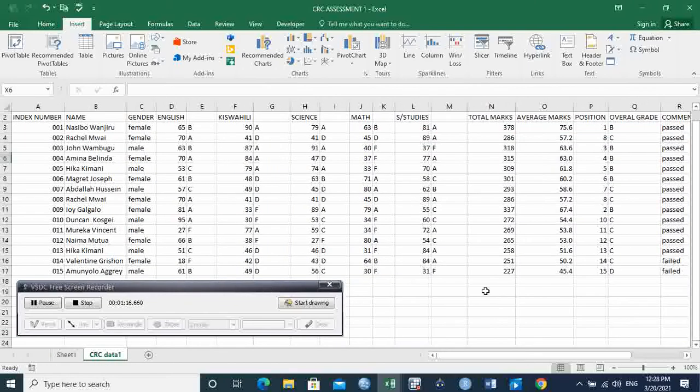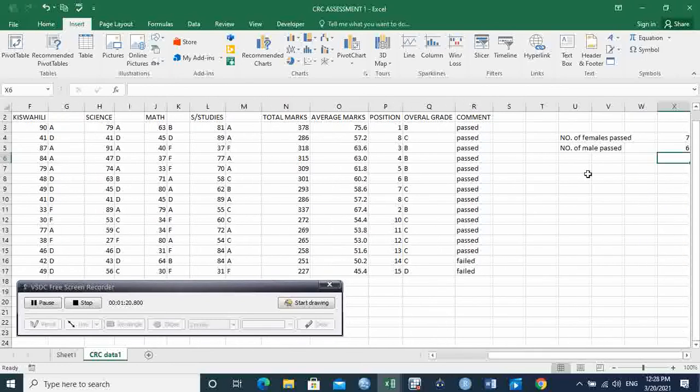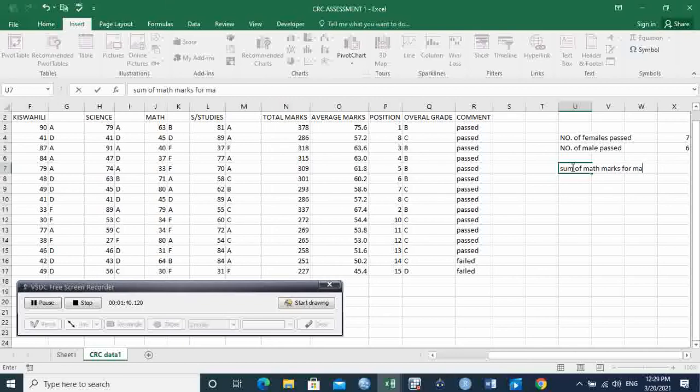Come here. Okay, I have been working on this side. Sum of mathematics marks for male who passed.